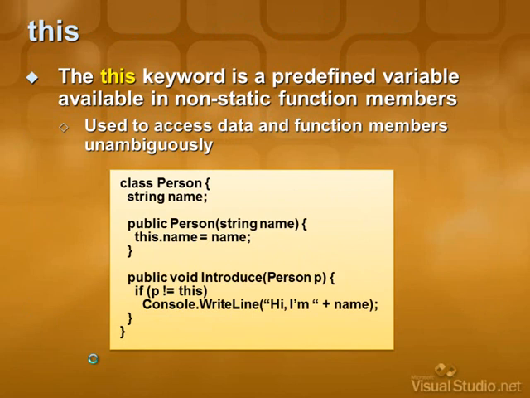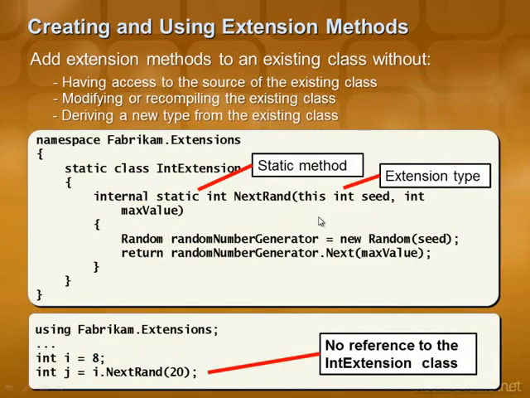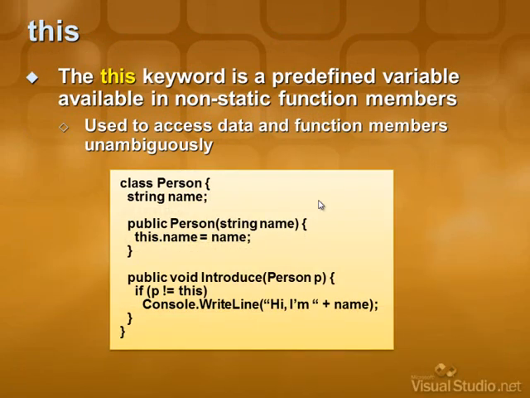Let's look at the this keyword. Remember, this keyword behaves differently in the extension method. Now, I'm not talking about the extension method. In general, what is the meaning of the this keyword? First important thing, this is associated with the instance, not with the class. So you cannot use this inside a class. Anything that is associated with the class can't use the word this. Anything that is associated with the object can at any time use the word this. So this comes only in the object, it can't come in the class.